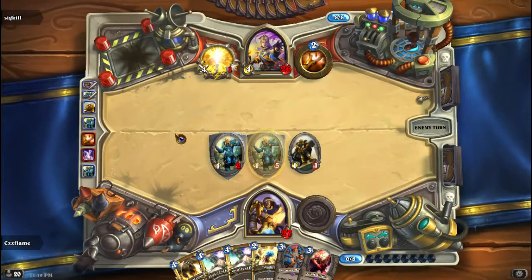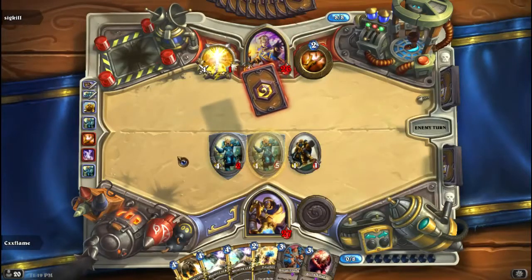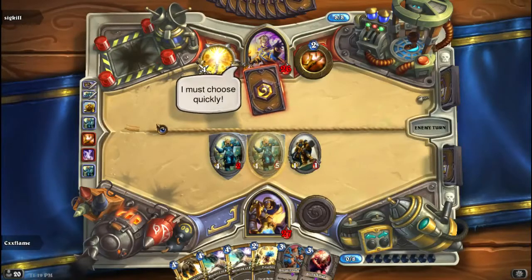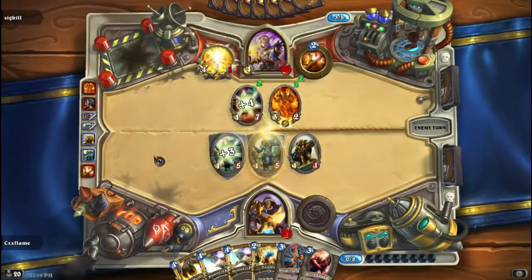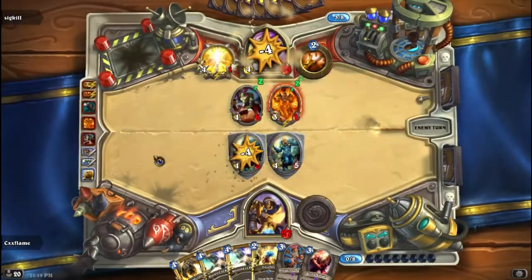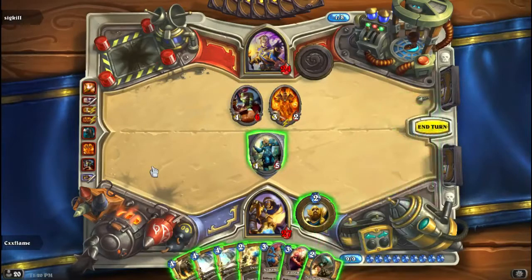And if you can't pop that, I do have the option of Kings or Blood Knight, of which I want to do before turn 10 rolls around. Mind control would be pretty bad. Quickly. Okay. This guy's taking a sweet time with his turns, that's for sure.